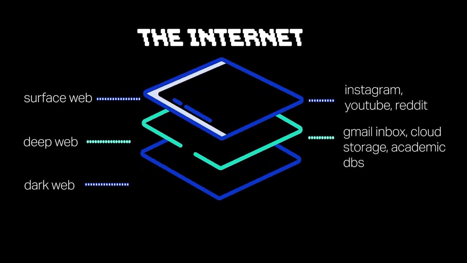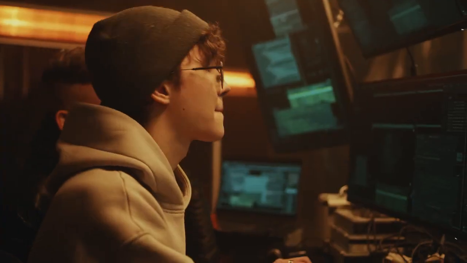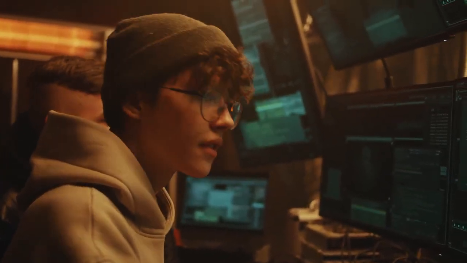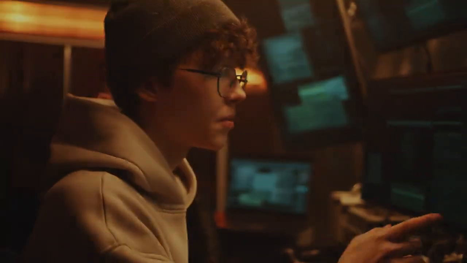And then we have the dark web, which is a hidden section of the internet that doesn't use typical domain names like .com. Instead, it uses .onion domains and you can only access them using special tools, mainly the Tor browser, which we will get into in a bit. Contrary to popular opinion, the dark web isn't all about illegal stuff. Just like the surface web, it's a mix. It depends where you go and what you do.